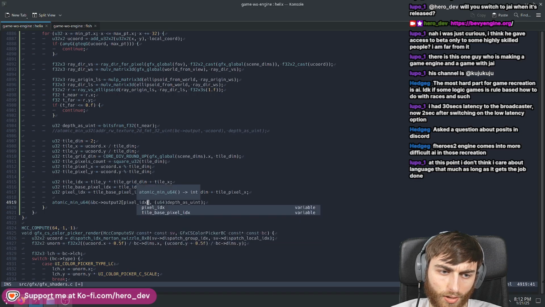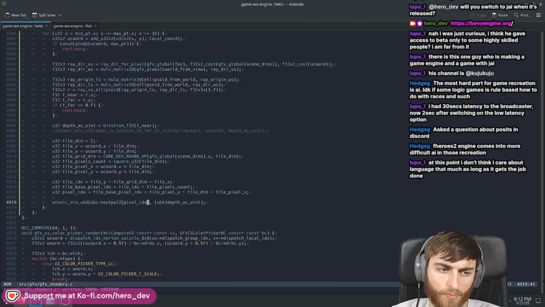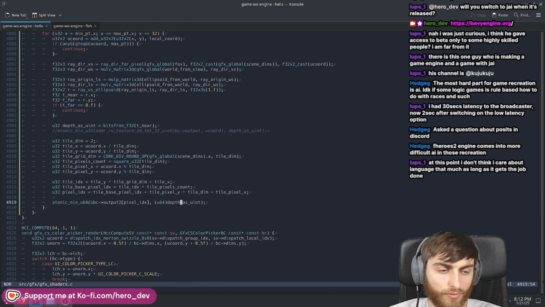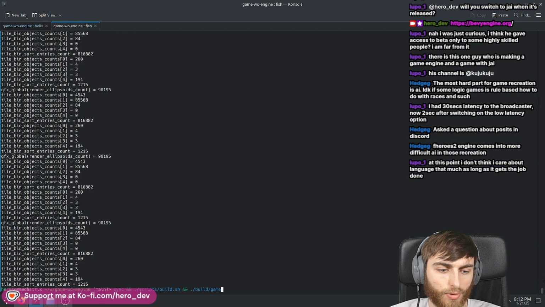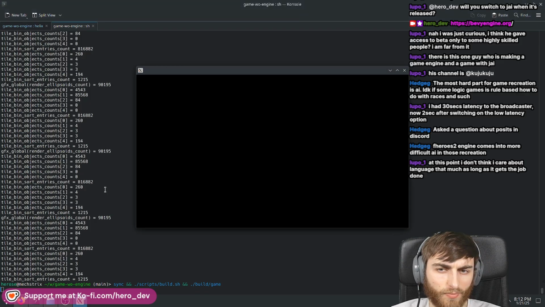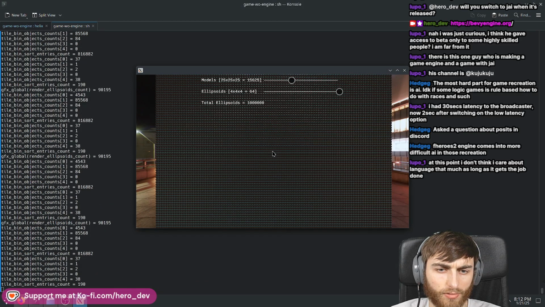I'm interested though, because the performance of not swizzling compared to using an actual texture was the same speed using a buffer and not swizzling. So I'm really confused there. Now we're going to run it and see if it's even better than a texture would have been.